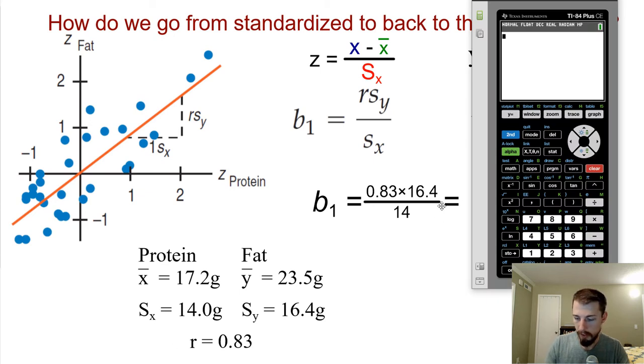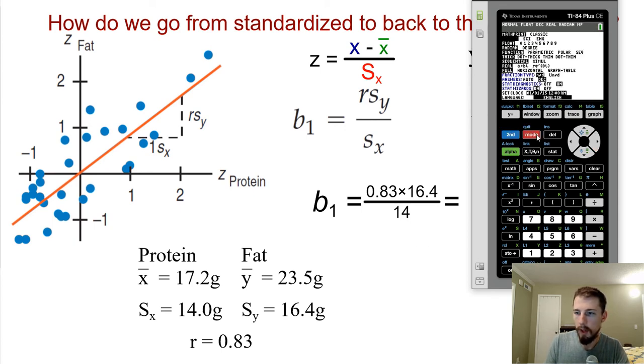When we do that, if I hit alpha x, it'll let me put it in as a fraction, which is nice. All right, then we divide that by 14, and that gives us our slope, which should look pretty familiar. If we go back to the y equals plot, that's actually our slope right there times the x, and then the other part over here is going to be our y-intercept, in case you're curious. So anyway, we've got our slope now, which is nice.